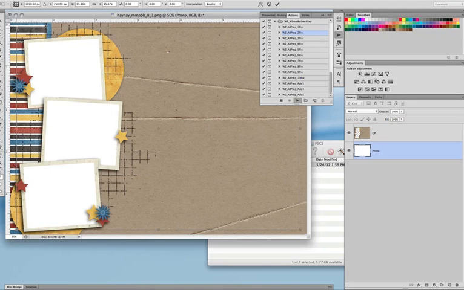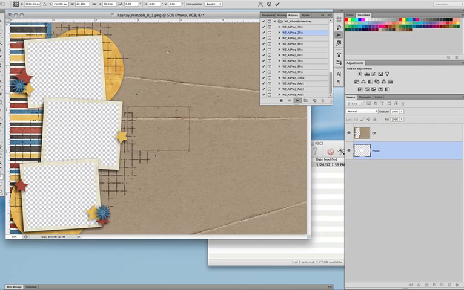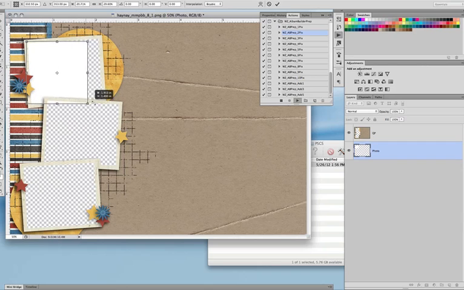Now I suggest when you resize your boxes that you work from the bottom up, and that's because your photos will overlap each other a little bit in some cases. So try to look at the design and find the bottommost photo. And if you click on one of the corners, in most versions of Photoshop and Elements, you can resize that box to be any shape you want out of proportion. So it doesn't have to be the rectangle shape that it started out with. You can make it square or vertical or whatever by just not holding in the shift key.